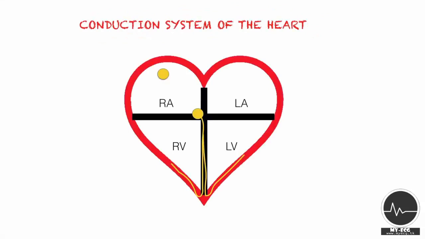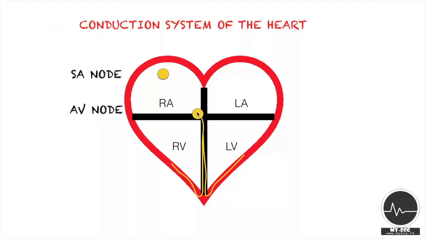Now the conduction system of the heart is pretty much these special cardiac cells right here that are responsible in conducting signals that cause the heart to contract. The first cell is called the SA node, or the sinoatrial node. By its name, sinoatrial, this cell is found within the right atrium of the heart. This is also known as the natural pacemaker of the heart, because this is where the beginning of the conduction takes place. So from the SA node, the conduction goes to the AV node, or the atrioventricular node.